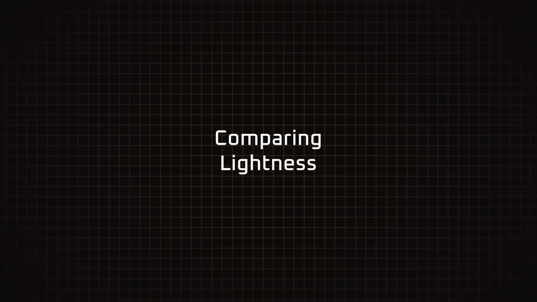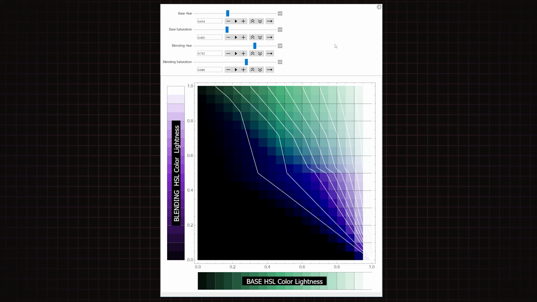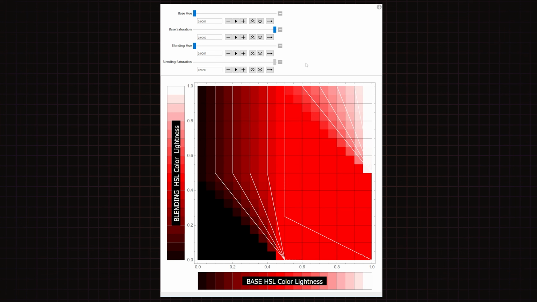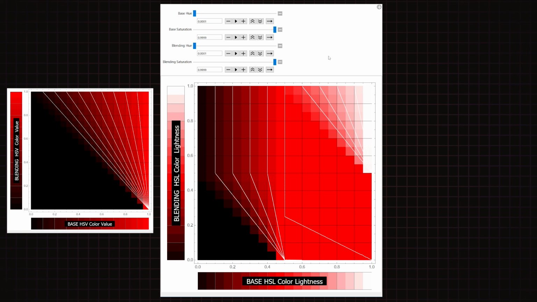So let's switch to the HSL graph that shows how the lightness changes. It's more useful than the HSV version because this shows the full range between black and white. Gonna start with pure reds again, and things are getting even weirder now. So this is basically separated into 4 quarters that show very different patterns. The lower left is the exact same as the HSV version. One half is black and then the lines converge to this point down here.